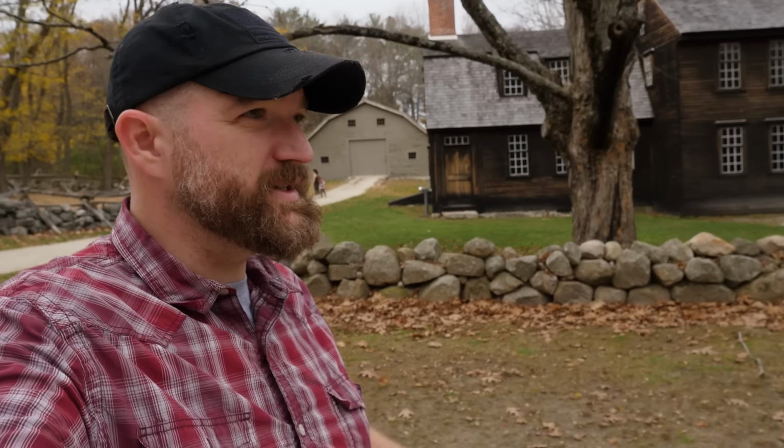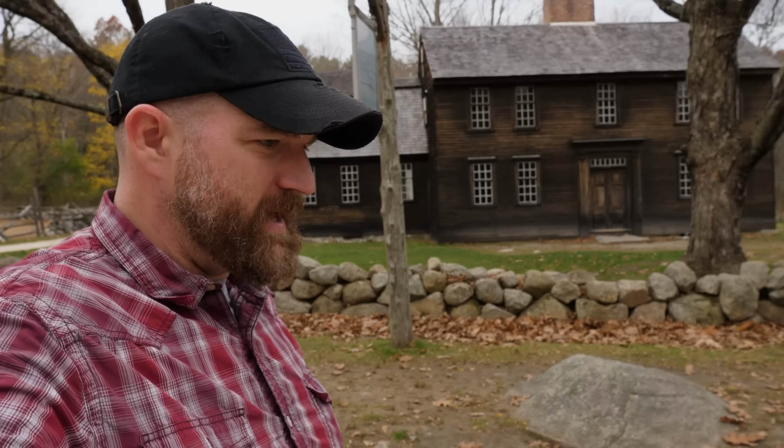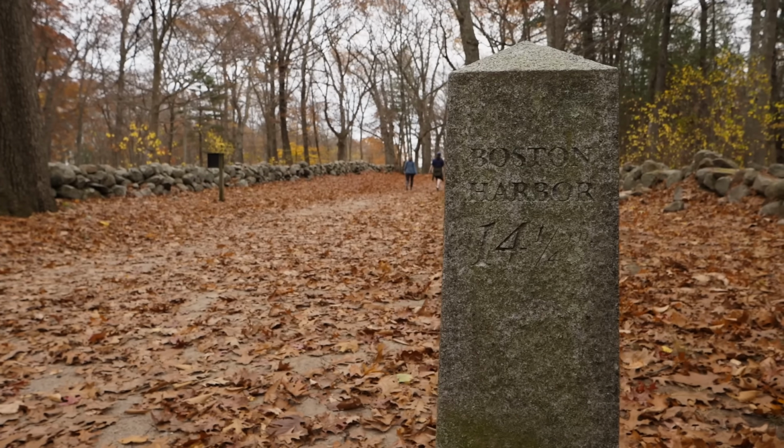All right, I've moved just east of the Bloody Angle to this structure right here. This is the Hartwell Tavern, and I've made it sound so far probably like this is just a big British bloodbath all the way from Concord to Boston. There were some colonials who were also killed along this route. So right here around the tavern, there were 3 who were killed, one of which was Jonathan Wilson. He was the captain for the town of Bedford. So anyway, there's some casualties on the colonial side as well, but most of the damage is going to be sustained by the British. All right, we're going to go ahead and move on down to the next site now.